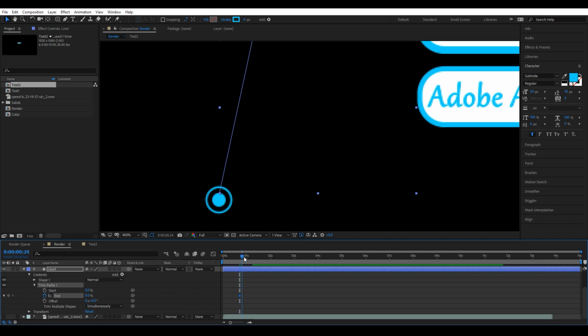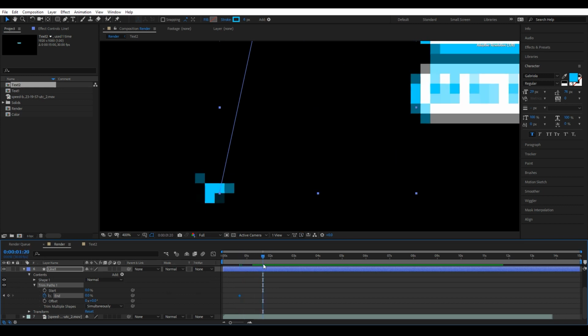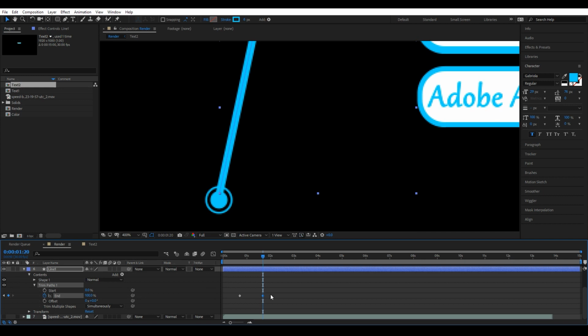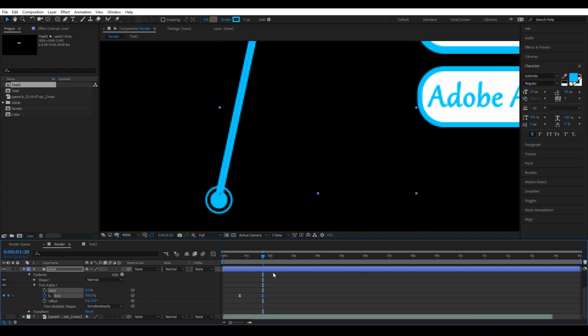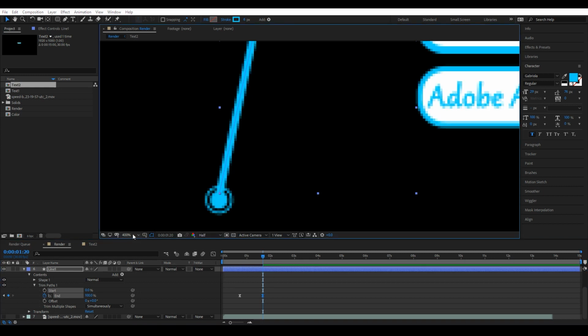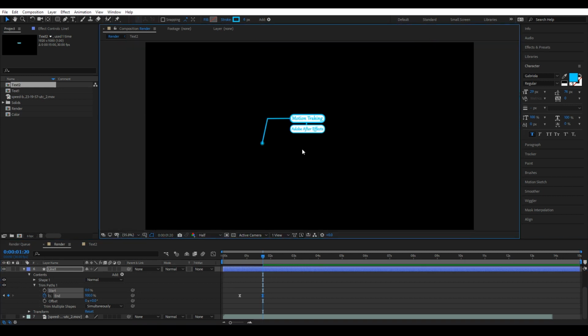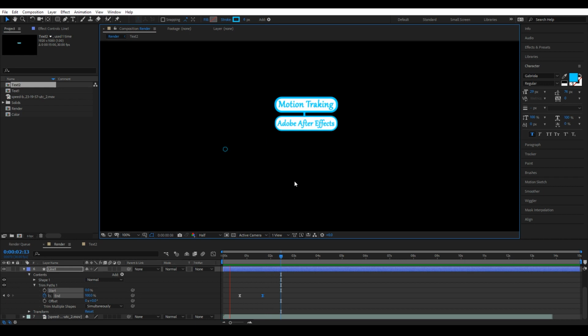Set a keyframe and go somewhere here and set it 100 and press F9 and set the graph editor. Okay, now quick preview. I set it half preview. Okay, good. Yeah, that's good for me.